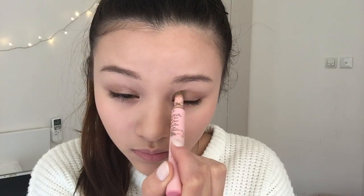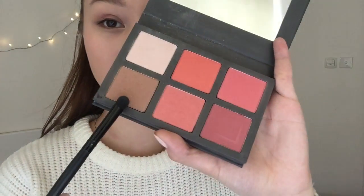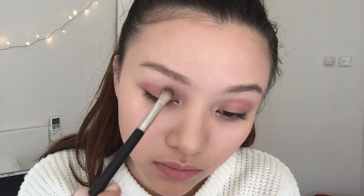And then for eyeshadow, I'm using the Etude House Cute Eyes Maker, and I'm using the shimmery side as a highlight on my inner corners, and I'm using the darker side as an eyeshadow base. Then I'm using the Milani Big Blush in Dolce Pink, and I'm just going to tap this lightly on both of my lids. Then I'm going back to my palette and I'm using the contour shade as the crease color. Then I'm going in with a blending brush and I'm just going to blend out the crease color and the lid color and the highlight and everything. And this is going to make the eyeshadows look a lot softer.